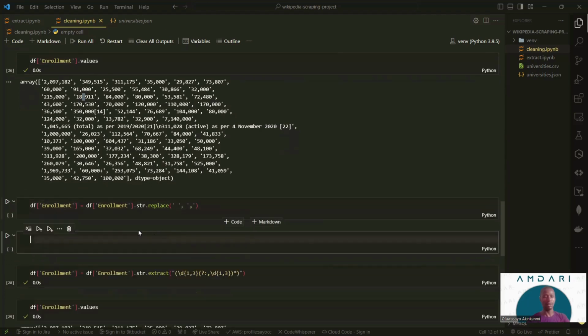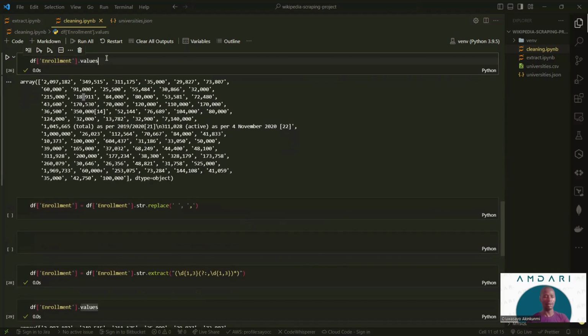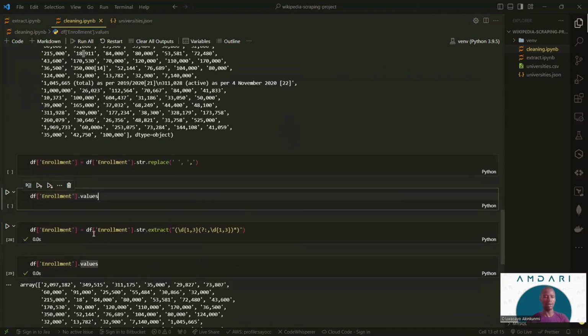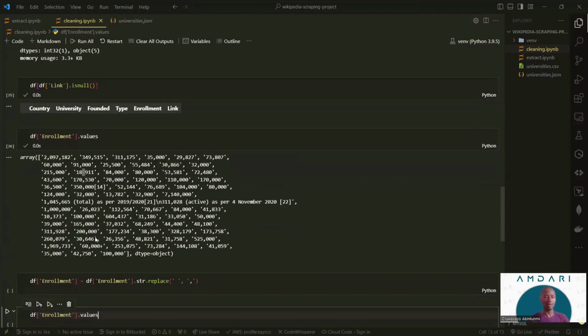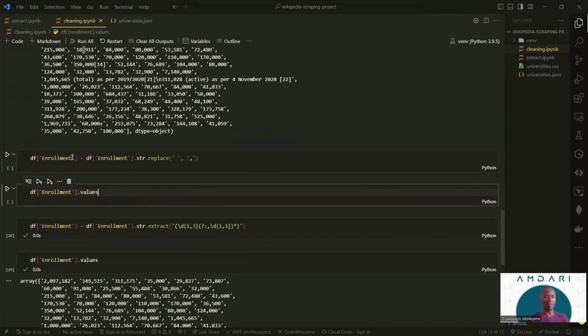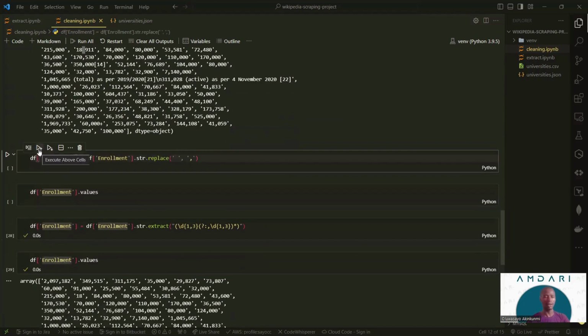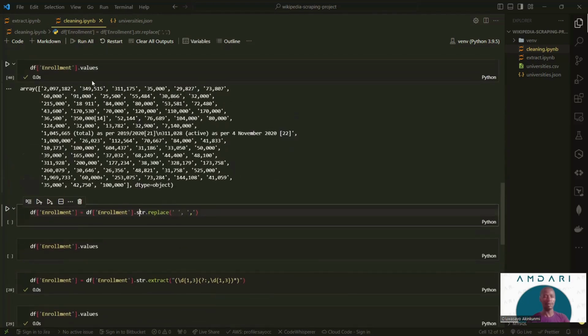Right, so what I can do now is we'll just print this again to see what we have. Then we'll now run this, right? So I'm going to start running all this from the beginning of the file. I will execute the above cells up until this point. So I'll run that. Okay, so now we've been able to run it up to this point.